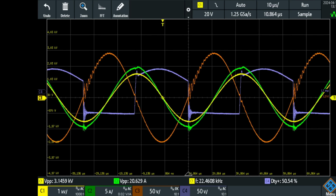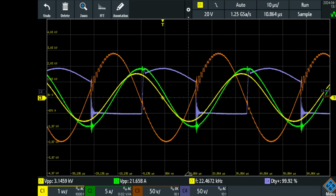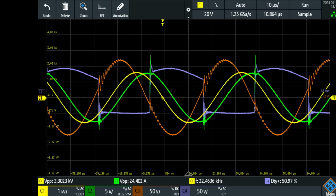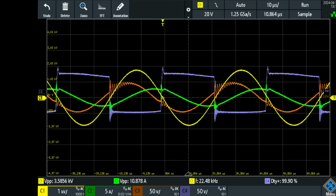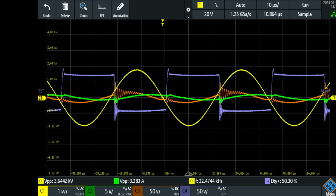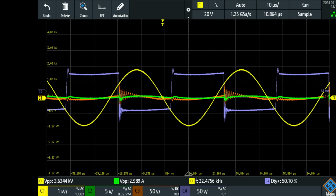I'm going to delay to the right. What you can see is that the current is changing. It's changing in phase, and it starts decreasing together with the output coil. So I can tune that current in green, and the orange output voltage follows until it becomes zero around here. Now there is no current anymore. The power supply now reads 2.9 amps peak to peak at 5 volts, and we have 3.6 kilovolts. Now let's continue.